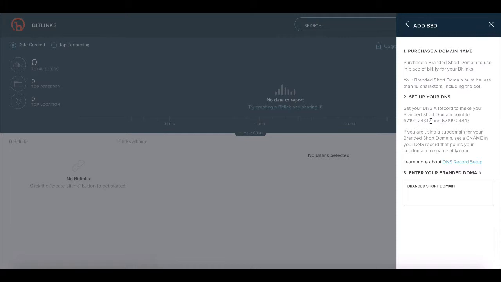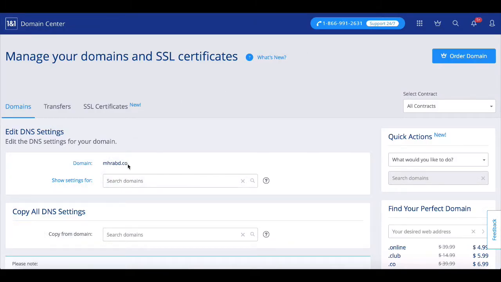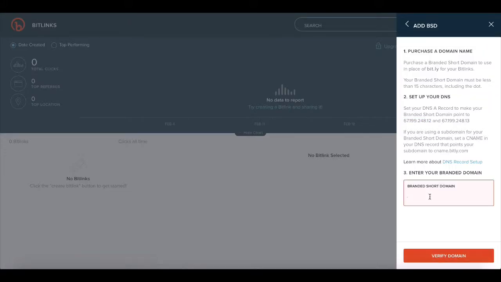Pretty much you need this IP address to update your DNS A record in your hosting management account. And then from there, you obviously want to enter in your branded domain name. So let me do that right now. So I'm going to go back. I'm just going to quickly copy this here. Okay, I'm going to go back to bit.ly. Very simple. I'm just going to paste it like this. And I'm just going to now do what they need me to do.